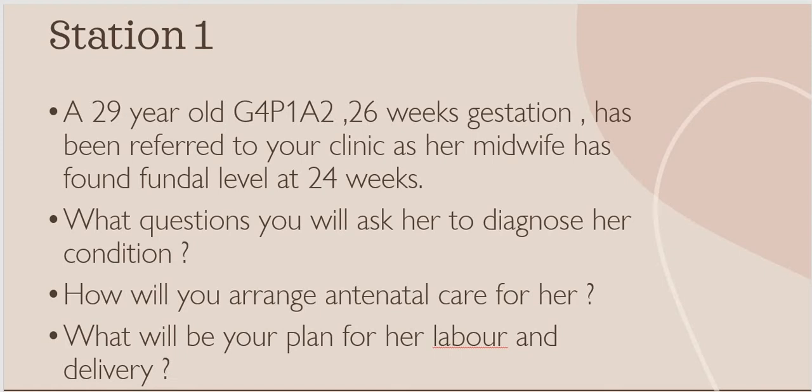I will ask her about her past obstetric history, about her parity, mode of deliveries, birth weights for the previous babies, and if there are any congenital or chromosomal abnormalities. About her menarche, last menstrual period, the regularity of the cycle, intermenstrual bleeding, history of contraception, PID, sexually transmitted infection, history of dysmenorrhea, dyspareunia. I will ask her about her medication.